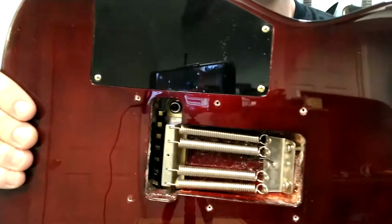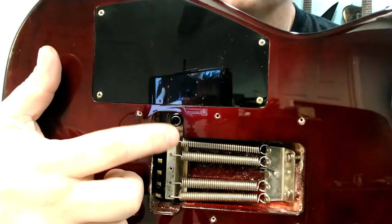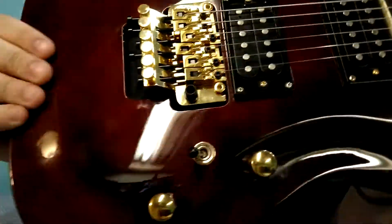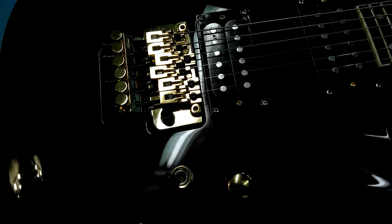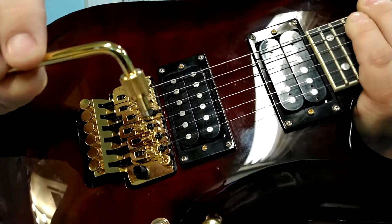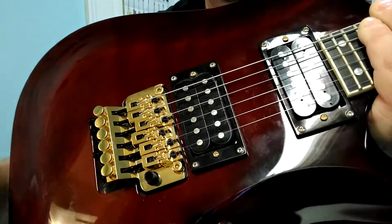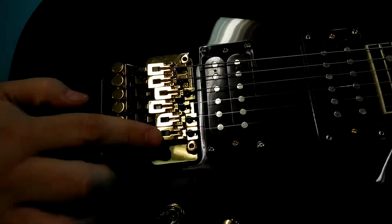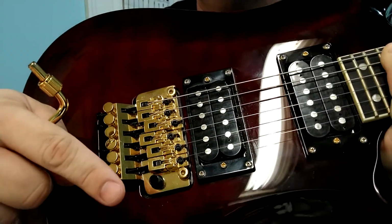Before we get too deep on this side, I want to go back to the back. Boom, boom. I want to show you a couple of things in here. Now, you see that little circle in here? All right. That is 1/2 of this piece right here. This is where you put your bar, okay? If you thread your bar into this all the way, you make it tight, and this screw on the other side of this is tight. When you use the bar, you're going to loosen up the screw on the other side, just a little bit.